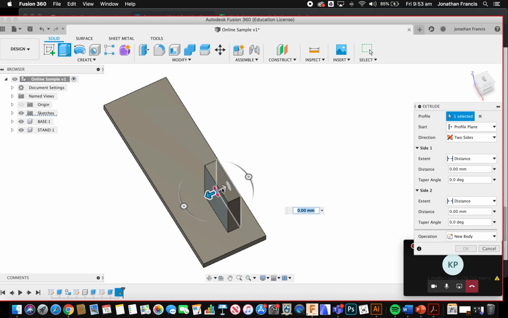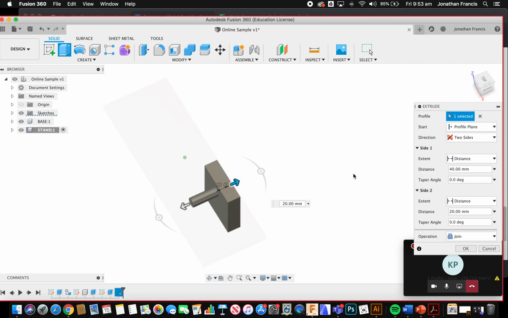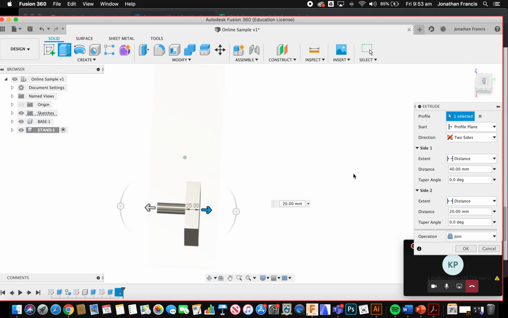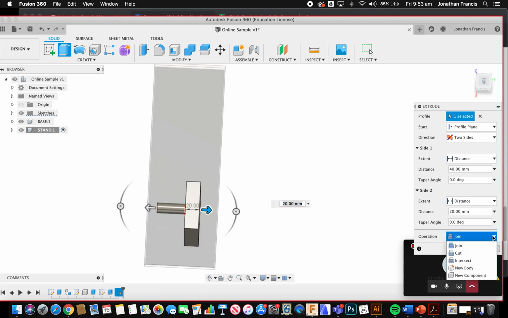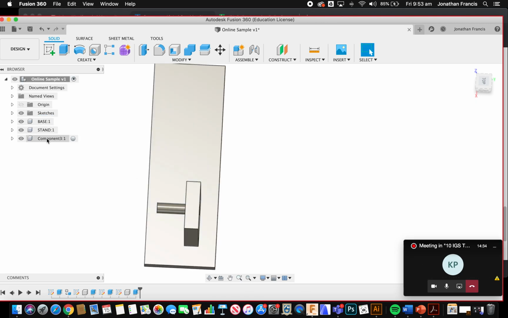We're going to drag the first side out 40 millimeters, the second side out 20 millimeters. This is what it then looks like from the top. We don't want to join, we want another new component, so select new component and click OK. We can call this the pin.